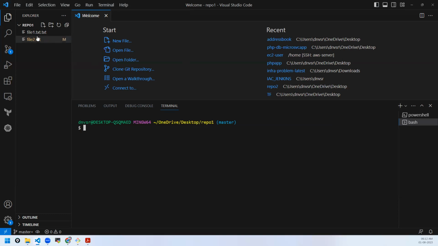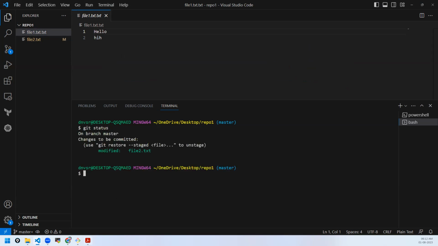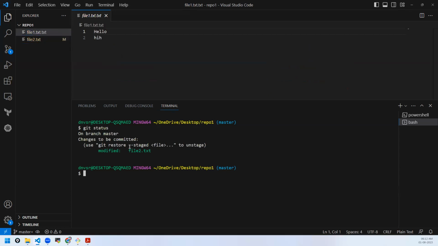Now, we have some files. Let's come to the Git part now. So there were some files, and I just want to know what is happening. Let me run git status. You may run it here, or if you feel another window is more comfortable, you can do that. Anything is fine and the same.